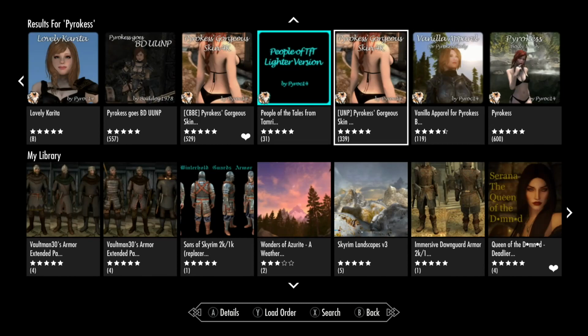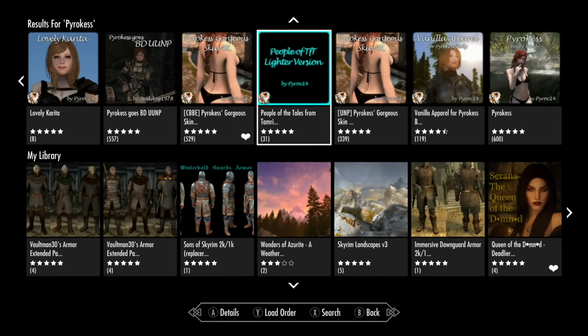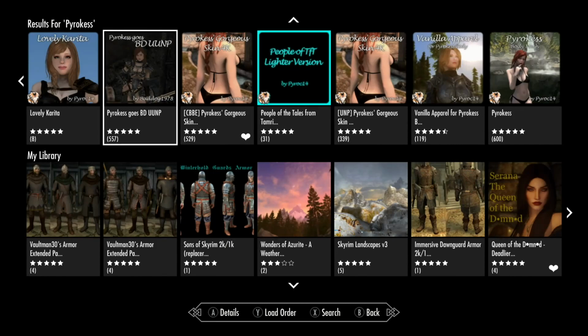They do have... This is supposed to help you make your character. It has some new things in it. They talk about this like there's some other versions, but those other versions no longer exist or they're not out here. Not that I can find. Of course, I only did look under Pyrokess. That was all I was mainly concerned with.